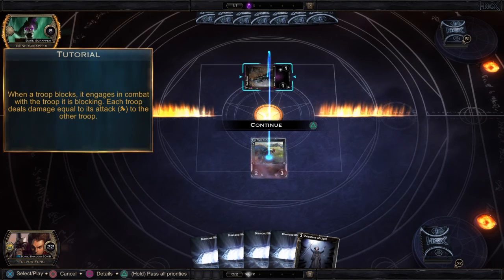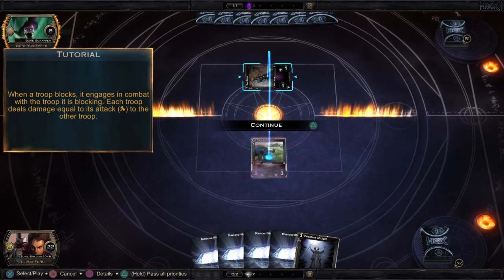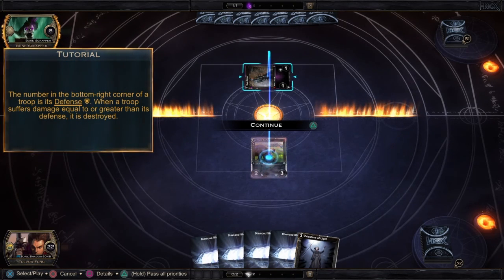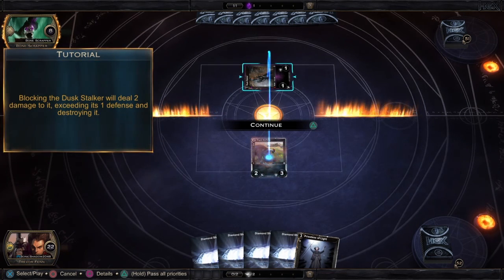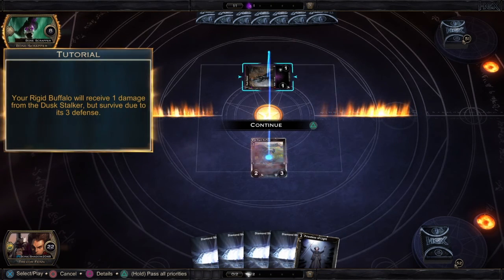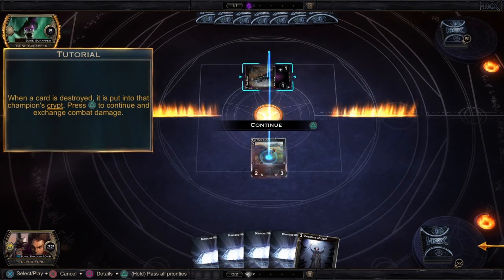When a troop blocks, it engages in combat with the troop it is blocking. Each troop deals damage equal to its attack to the other troop. The number in the bottom right corner of a troop is its defense. When a troop suffers damage equal to or greater than its defense, it is destroyed. Blocking the Dusk Stalker will deal 2 damage to it, exceeding its 1 defense and destroying it. Your Rigid Buffalo will receive 1 damage from the Dusk Stalker but survive due to 3 defense.